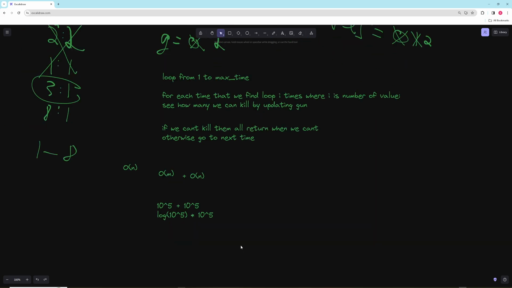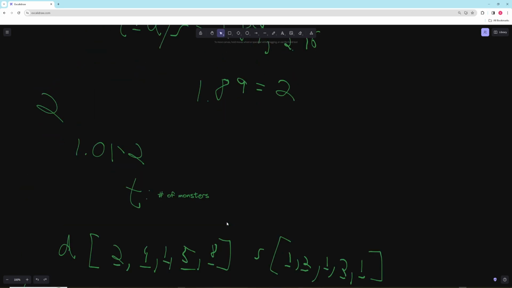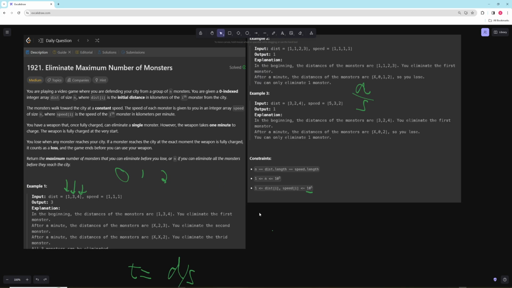So I know this was kind of confusing, and like I said, if you don't like this one, you can just totally do this easy time sorted solution where you just get all the times, you sort the times, and you just go one by one, is my gun ready before that time? So that would be like the easy medium solution.